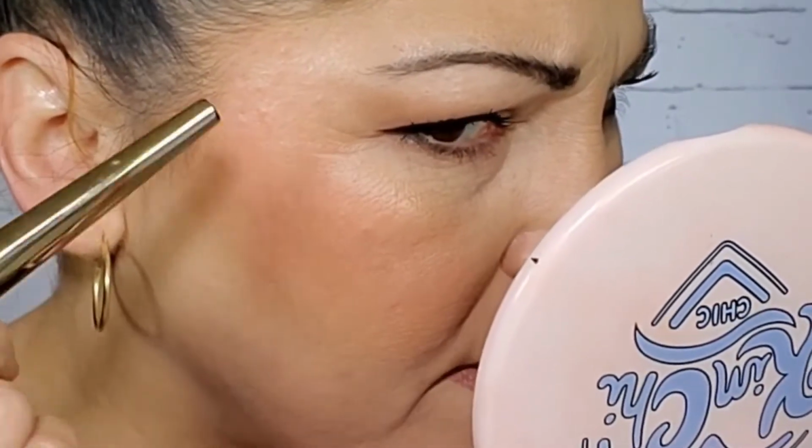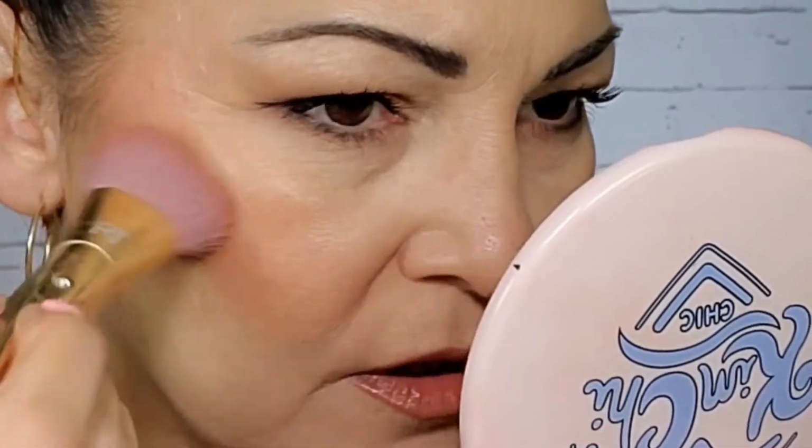Yeah, I feel like the bronzer up here has dried down. It's not as slippery. Again, I think I'm just going to have to play with this. Right here, I just feel like my products have lifted a little bit. Not crazy, but they definitely had lifted. So I don't know what to do, you guys. I don't know what to set this with, powder? Let me try something here. I'm going to try spraying my face with this and see what happens.